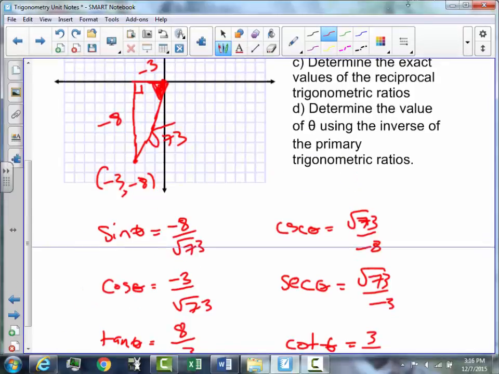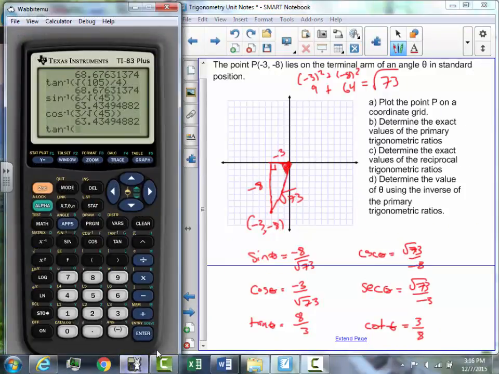Okay, here's where I need a little more context though. We're now going to solve for theta. If I were to inverse sine -8 over root 73, this is what I get. Let me know if you get something different. You guys able to get -69.4439? Okay. The explanation for why this is negative is probably best left till next year.